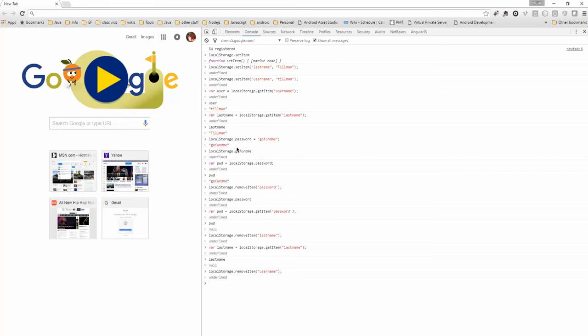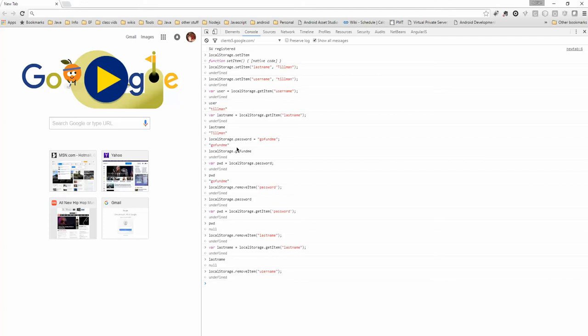All right, so let's continue on and talk about the session storage object. Session storage is just like local storage. However, the data goes away when we close the browser. It's only valid during the current session. A session starts when the user opens their browser, and a session ends when the user closes their browser.